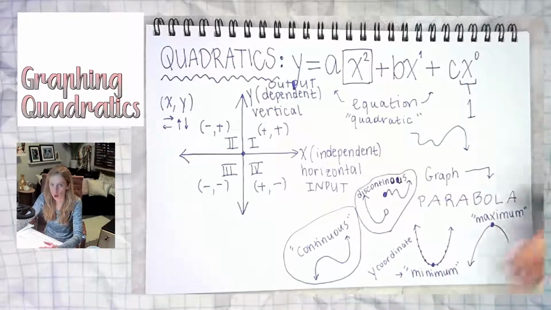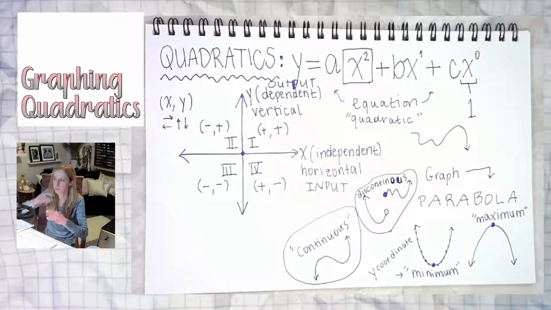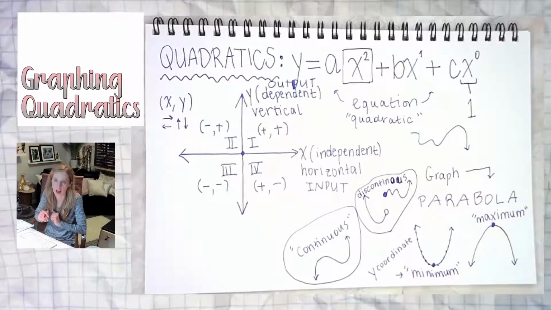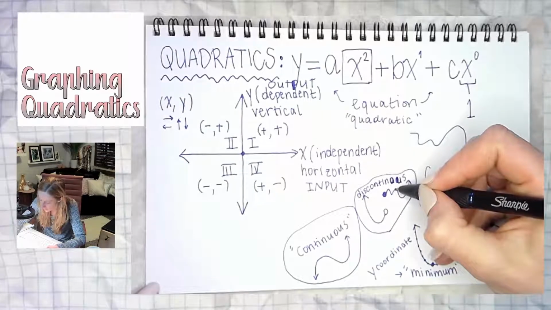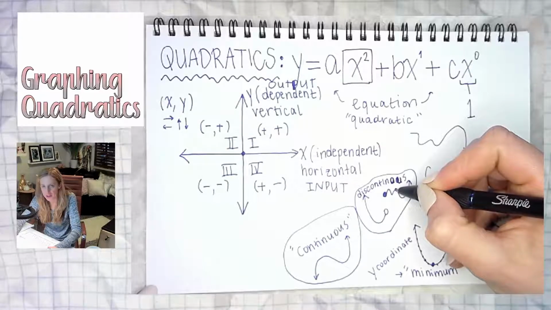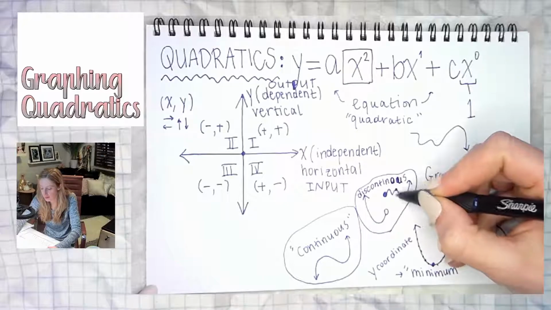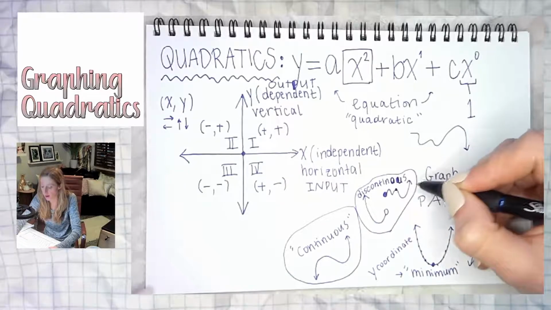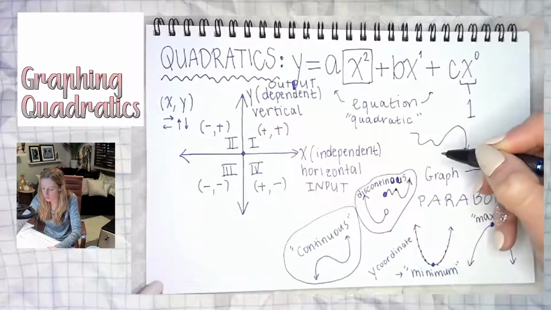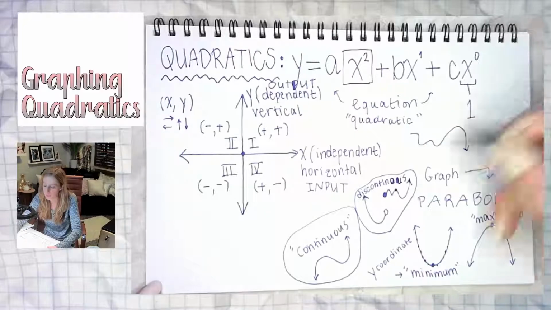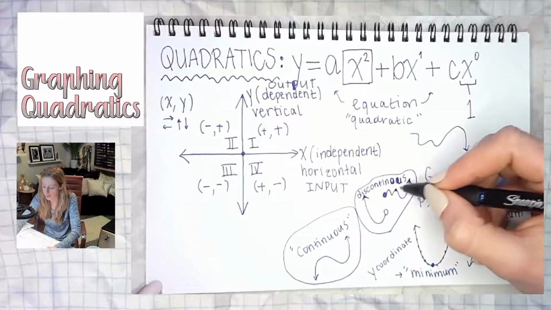Maximum, minimum. Local or relative means in that area, if you just focus on that part of the graph, that's the highest point. Like here, this point on this discontinuous graph is what we call a local maximum. Locally, in its little vicinity, it's the highest. But is it the highest point on the entire graph? No way. Here, this goes up forever. Here, this goes up forever. We're going to have points that are higher. So that is not the absolute maximum.